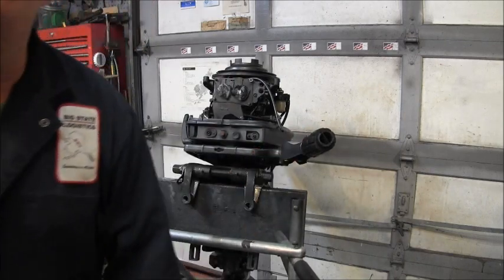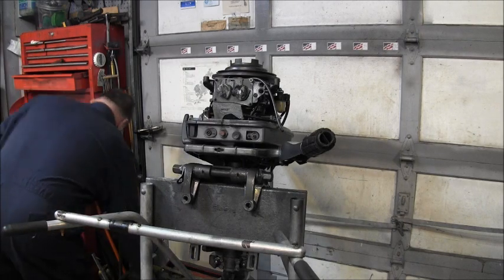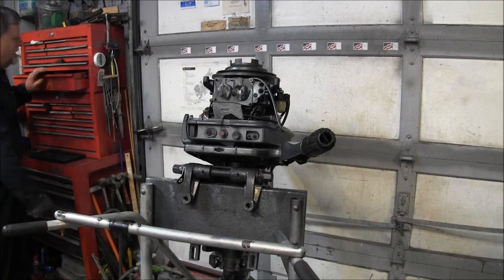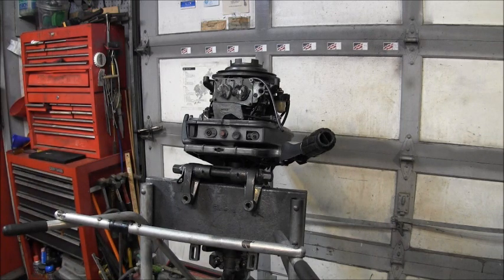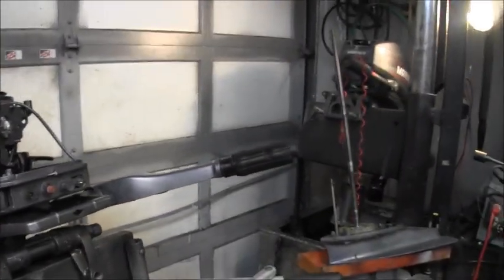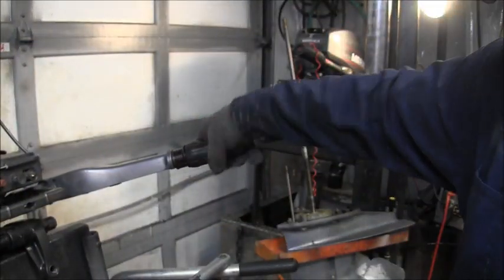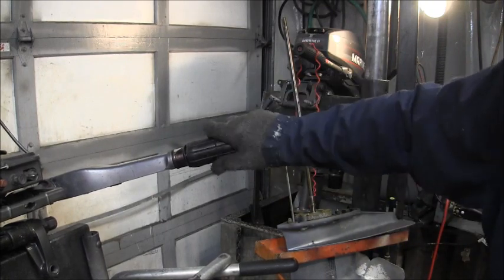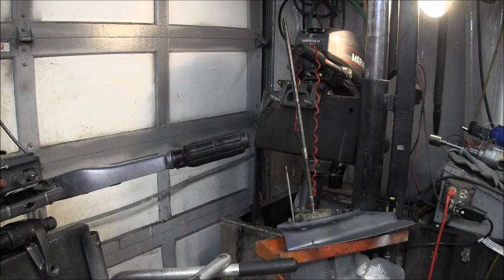Hey, that's looking good. Okay, so we've got it on there, right where I want it. So now we've got a nice rubber grip. Clean that up. Feels good. There we go.